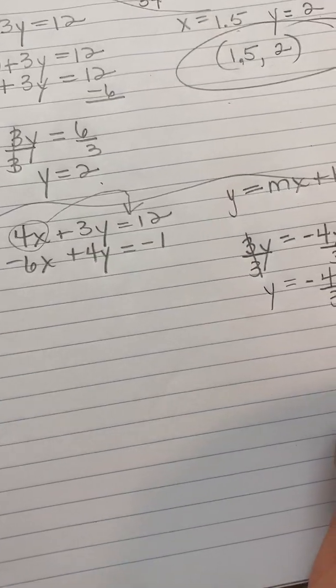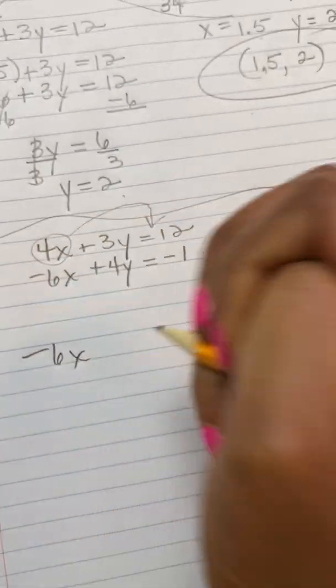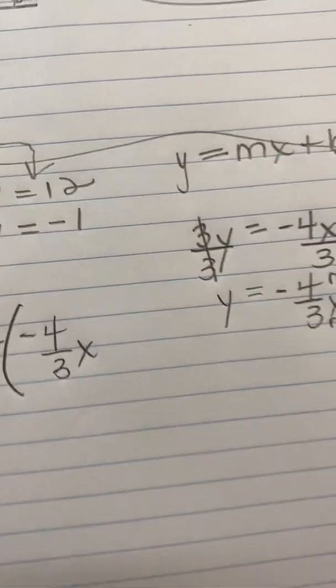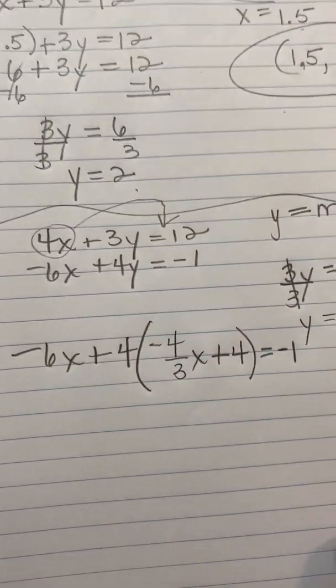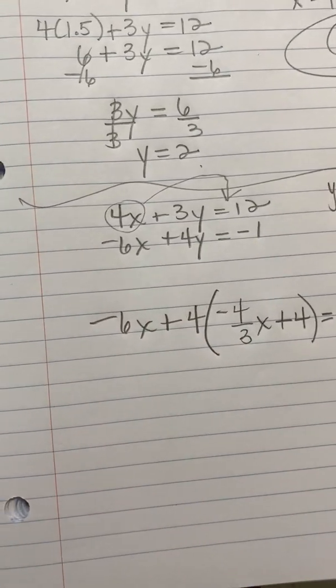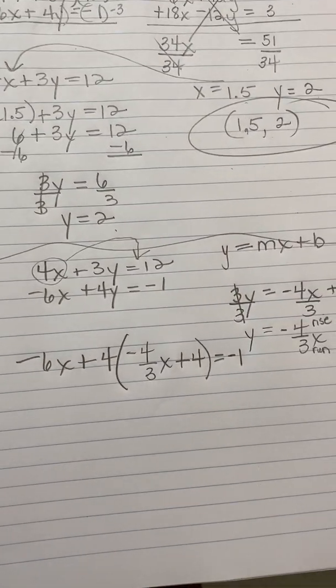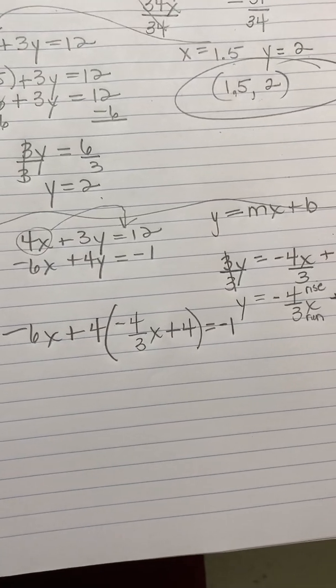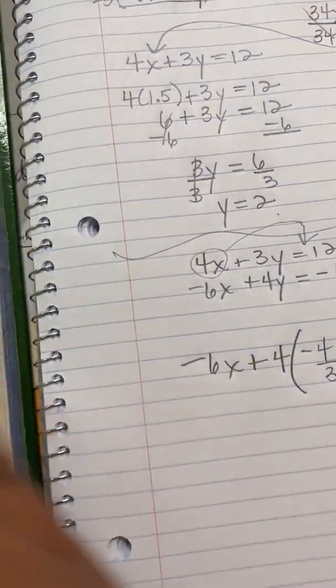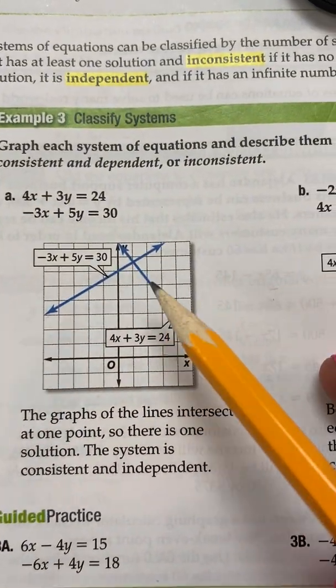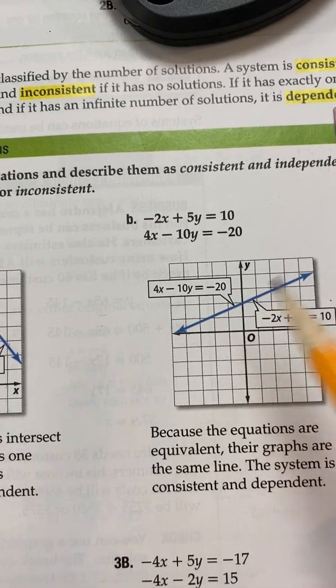So if you use substitution, you go back to your original problem down here, and we're going to substitute in. So now we know what y equals. y equals negative 4/3 x plus 4, equals negative 1. And you may be saying, Ms. Thomas, this is a whole lot more difficult than just doing elimination. Well, I want to give you a variety so that if some students enjoy elimination, I want you to do that. If you enjoy graphing it and then finding your point of intersection, then I want you to do that as well. So there are so many different ways.